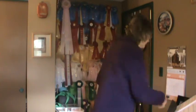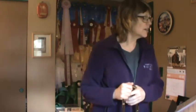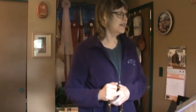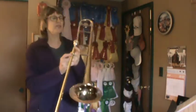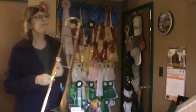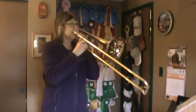Page 21. Okay, and on page 21, song six. Look it over, they're getting a little more challenging. F, F, F, D, D, D. That's going to be the speed I'm going to go on song six. Okay, everybody, warm up song six. One, two, ready, go.